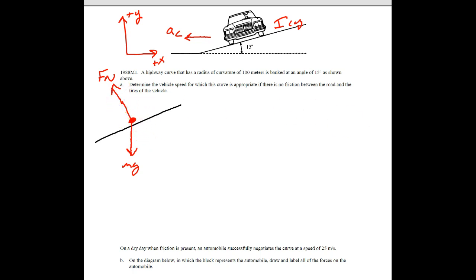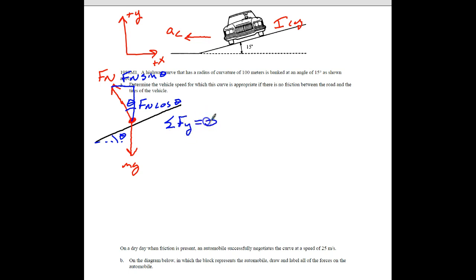And also it's different because let's go ahead and draw our components. Our components are going to be like this. So instead of having it parallel to the surface, which we do normally because there are forces going up and down the hill, we're not worried about those this time. There aren't any. They're only going left and right, up and down. So that's a brand new thing that you'll see only in C. This angle right here should be that 15 degrees. It's the same as the angle that is right here. And then this is Fn sine of the angle, and we know that this side is Fn cosine of the angle. So let's look at the y directions first.